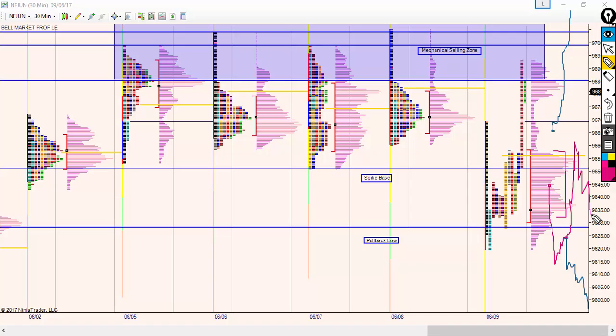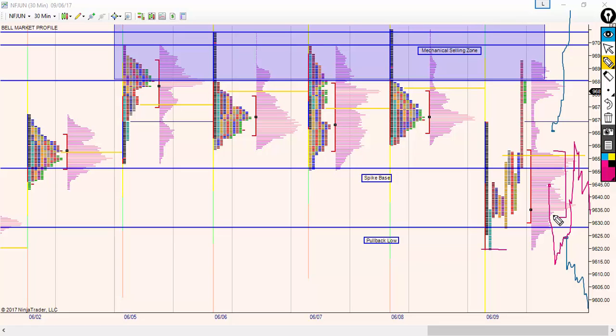Not much activity, very tight compressed markets can be seen, especially when the price is opening below the spike base. It tries to pull down, but then no fresh selling activity is seen below the previous day's low, which is nothing but the 9619 reference, which I took from the daily chart. So if no fresh selling is seen below the previous Friday's low and price is pulling back, it says that the sellers are not confident in selling this particular market, and probably this could lead to a rotational environment and a value area overlapping.